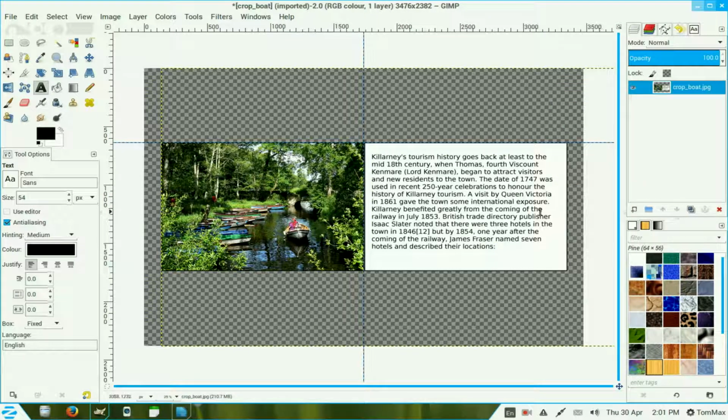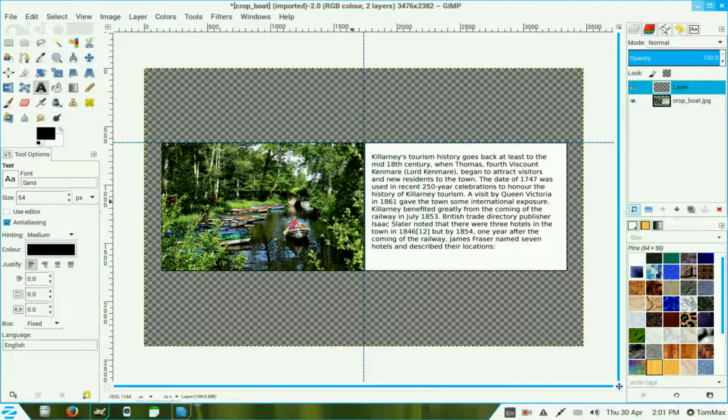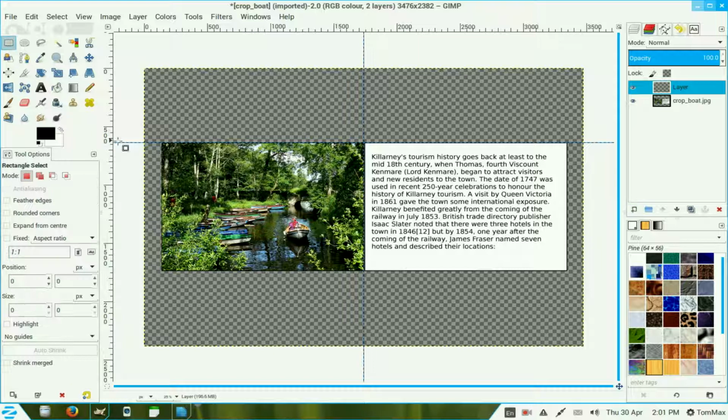I'll make a new layer. This time I make a selection much larger than the current page. This is like our cover. So you've got to make the sides fairly even and the lower end a lot larger than the top. Let go.